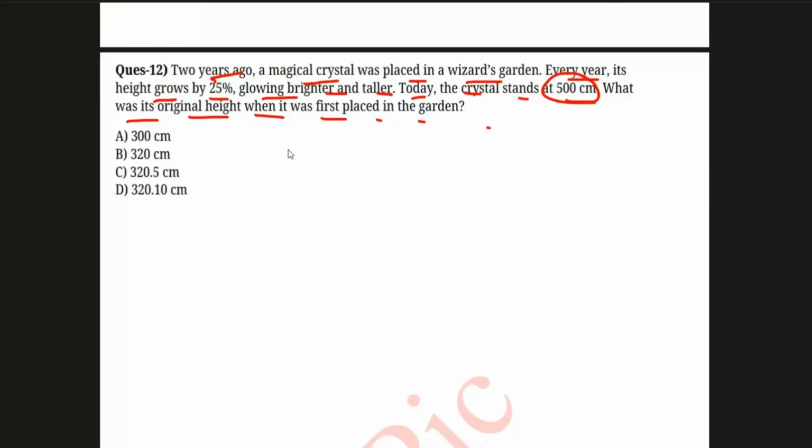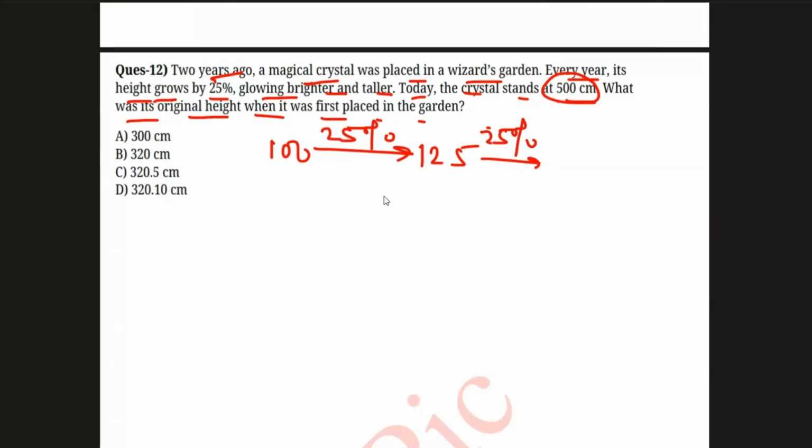So, let's say initially this is 100, then it is saying that the height grows 25% every year. So the 25% of 100 is what it is, 25. So when you add 25 in 100, it is 125, right? Now you are pro with this. Fine. Then next, again 25%, again 25%.